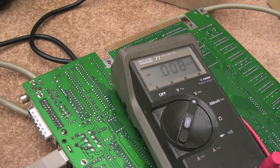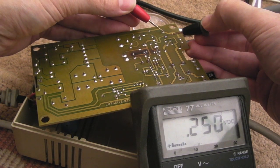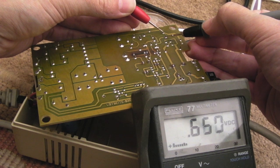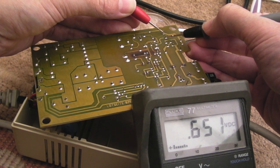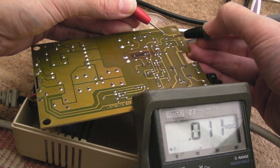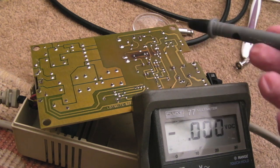I'll go away, measure up the caps, and order some replacements for those that I don't already have in stock. Just quickly trying to do this before it goes flat. Watch this, that capacitor. See the voltage there, 0.65. It's going down, down, down, gradually, slowly there with that resistor over it. Previously, like I said, there was nothing. That was the clue to me.